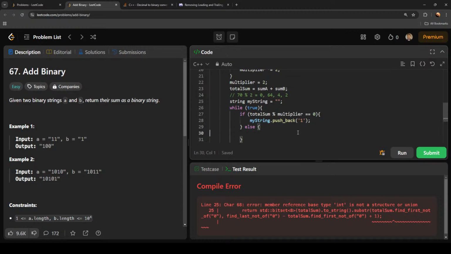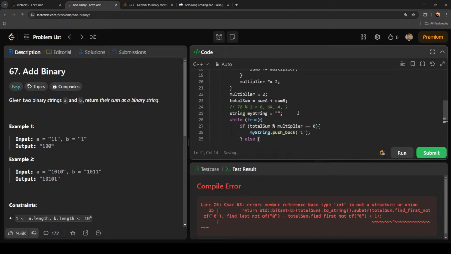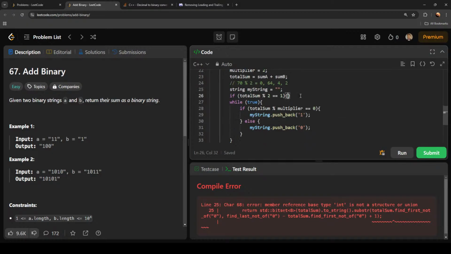There's only one exception, for the number 1. How to check if it's even? If the remainder 2, here I can just do this one exception. If total sum remainder 2 is equal to 1, then we can freely push back a 1.